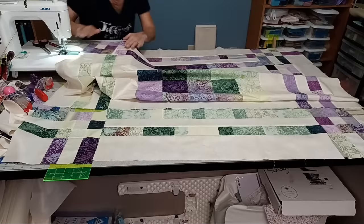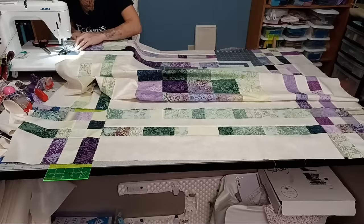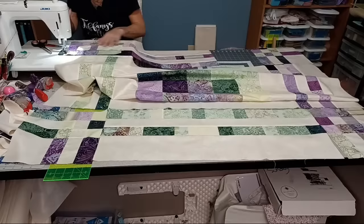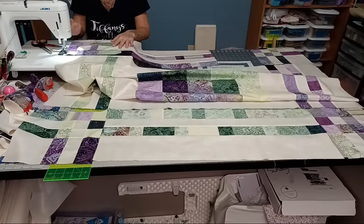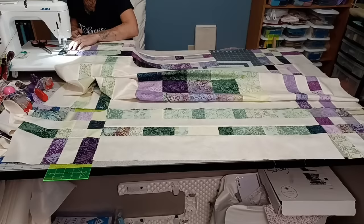Do you have any idea how to help fix tension on a Baby Lock? The tension dial on a Baby Lock. Just turn it down. You're going to loosen it if you're trying to bring your bobbin to the top, and you're going to tighten it, righty tighty, if you're trying to put your top back in your bottom. I think that's how it works on those machines. Yeah, you'd have to go online and look though. I don't have a Baby Lock though, so I don't know. It's the same as every other machine.